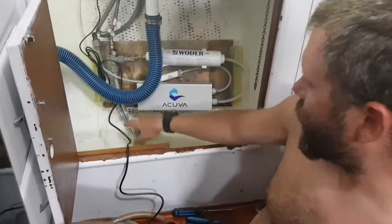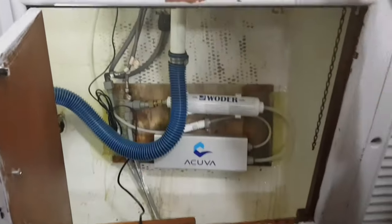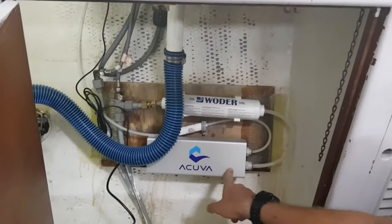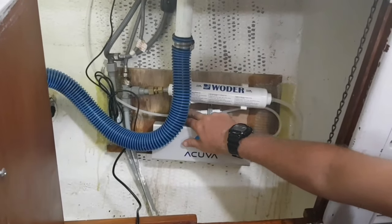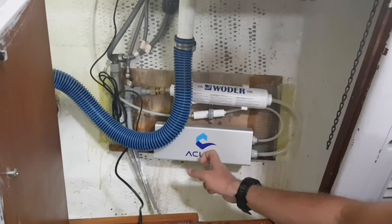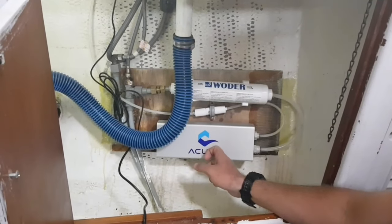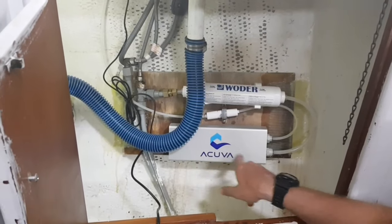So water comes up here through our cold, tees off, that continues to our normal faucet up here. So we just get normal water out of there. And then it also tees off, comes through this pre-filter, comes through the UV light, through this is called a flow restrictor, and that restricts it so it has enough time to, I think this is 1.5 liters per minute. If it goes any faster, then it won't adequately kill all the bacteria with the UV light. So that restricts the flow so it has a chance to kill everything.